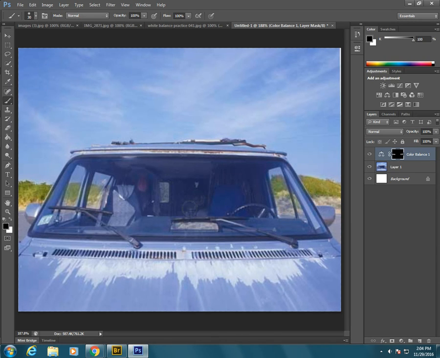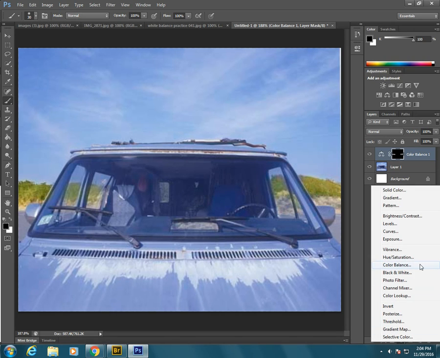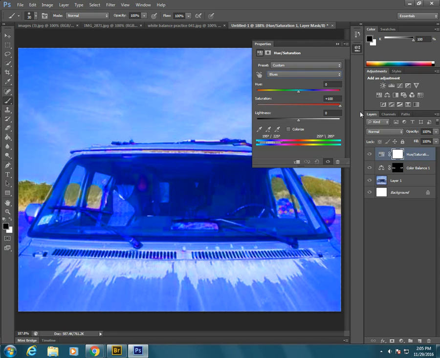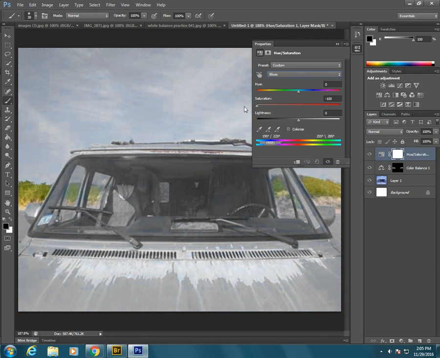I would first do that, and then I could do another color correction layer or hue and saturation or anything I want. I could go into hue and saturation instead of master. I could click my blues, and I could see what it's like if I bring down my saturation. For my blues, if I bring it up, it makes them ultra blue. If I bring it down, it makes it gray. So maybe I just want to bring it down a little bit in certain areas.